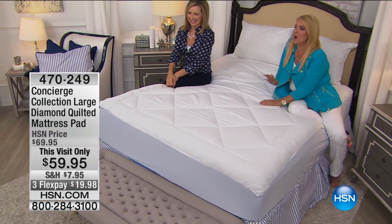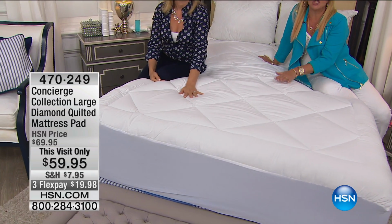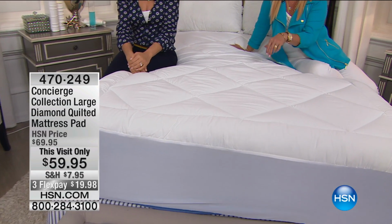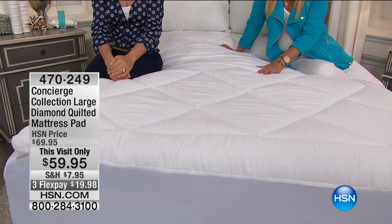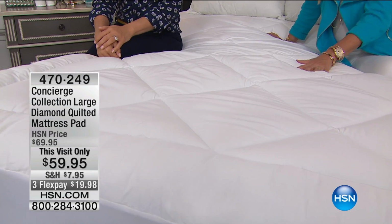Now, if you've got an old mattress, here's what I really recommend. Get this at home and try it out. If it doesn't transform the comfort level of your mattress, you send it back, we'll refund your money. But imagine if it could. Imagine if you couldn't feel the holes anymore or the springs so much anymore, or you weren't rolling into the center all the time, and all it took was really changing your topper. Now, we always laugh because we call this a mattress pad, but really it is a version of a very, very fine topper. It really is.